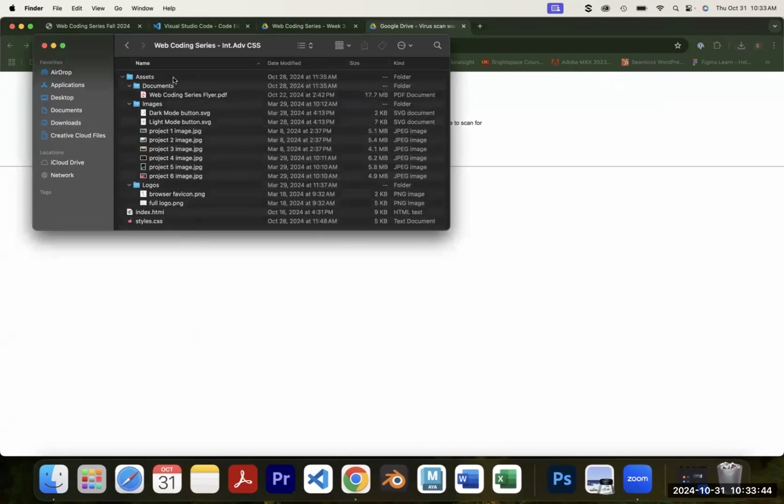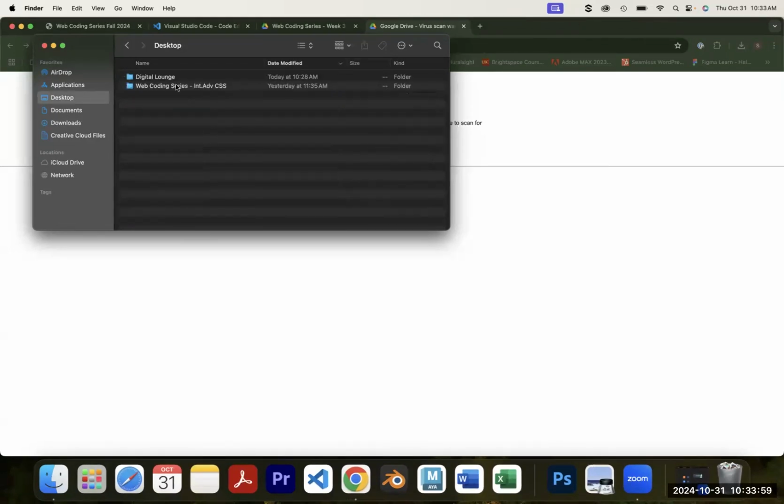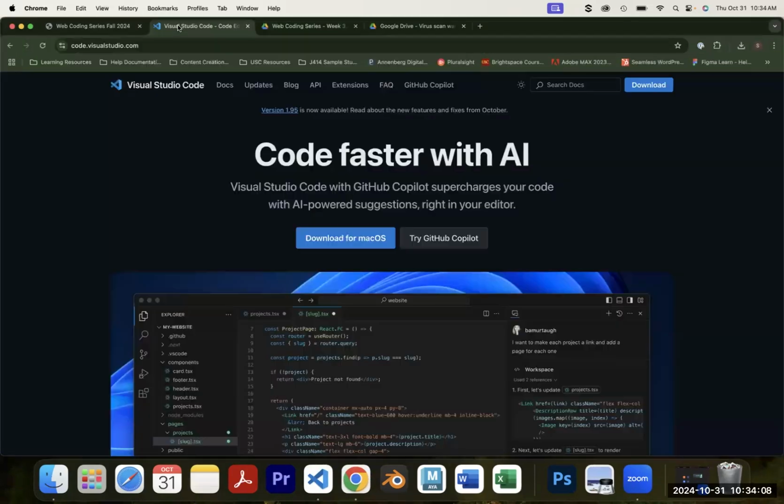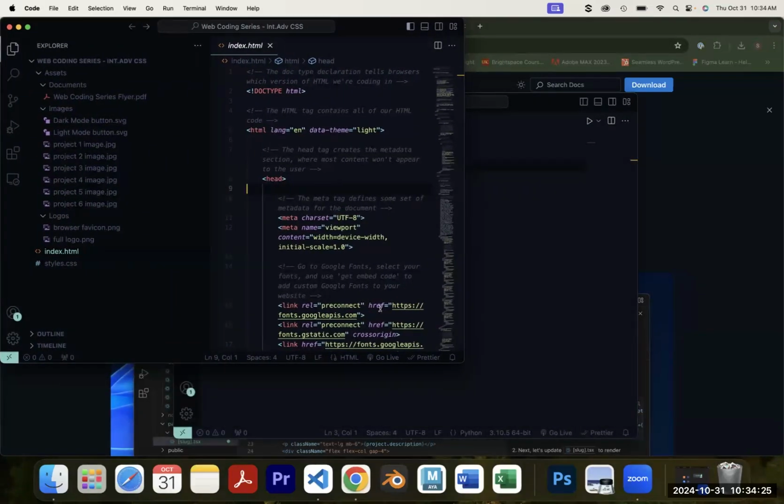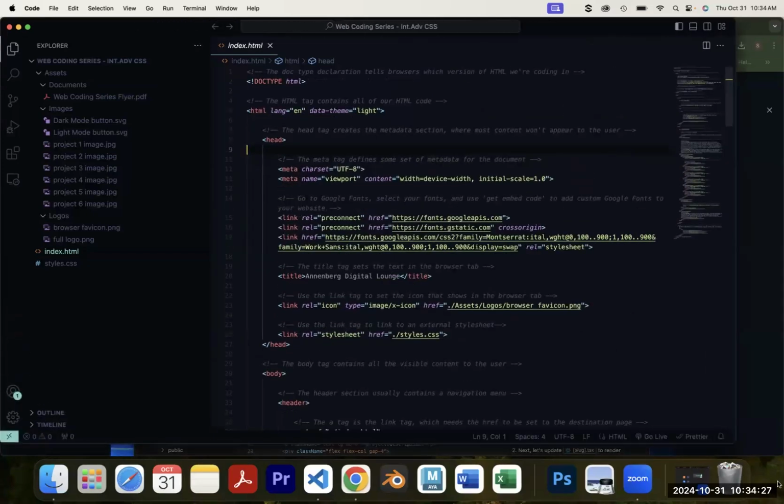In this folder is our starting file. I already have our starting HTML code, our starting CSS code, and our starting assets all contained in this folder. To get started, you just take that folder and drag it to our Visual Studio Code editor. If you need to download that, you just go to code.visualstudio.com, and back in Visual Studio Code, which is going to be our code editor.